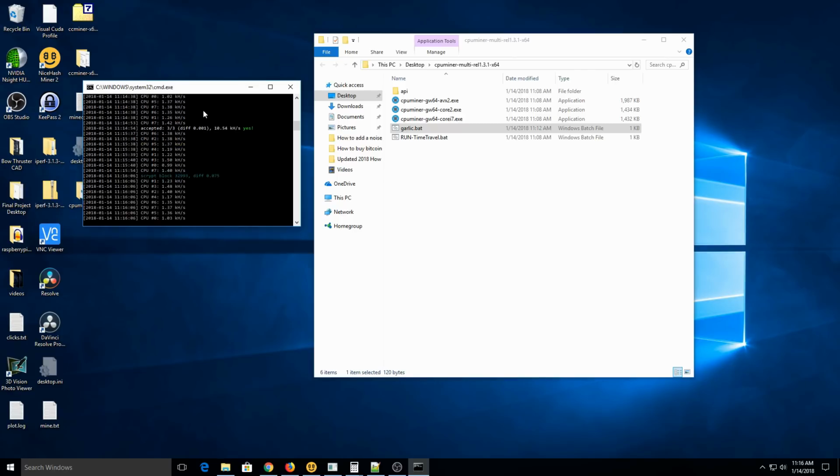So now you can see here that I have an accepted share where it says yes. That means that I'm going to get a piece of the next payout. So as long as you have an accepted share in each block, then you'll get part of the payout. So that's how to mine Garlicoin using your processor.